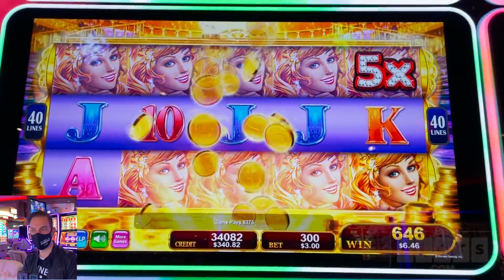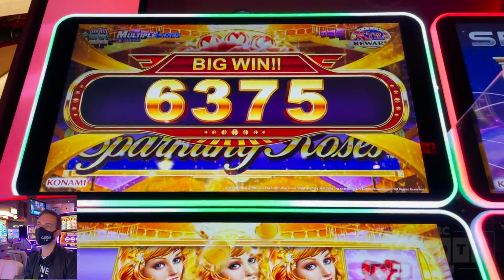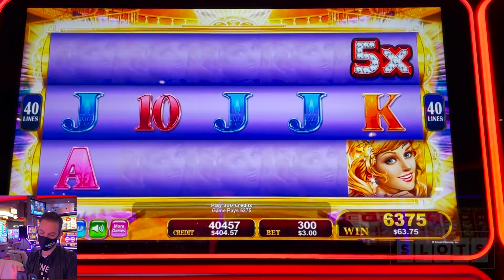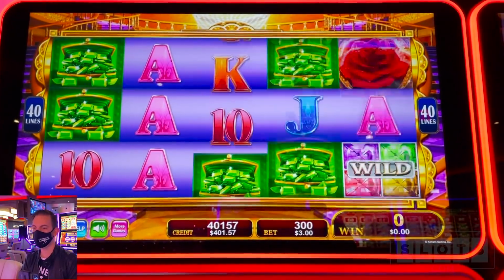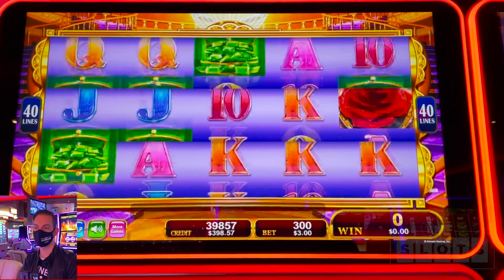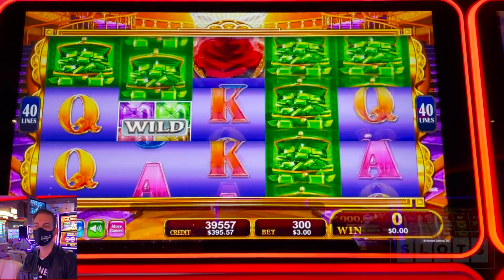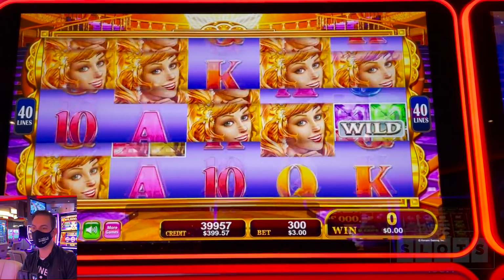Our biggest win yet, I think. Banza, $64 hit. Yes, please. All right, back up to $404. Love this game. What else you got for us? Nine more spins. Can we sneak out a bonus too? That would be really hot if we get a bonus.